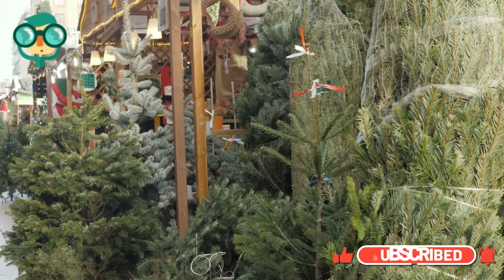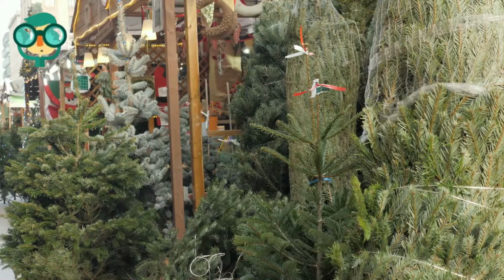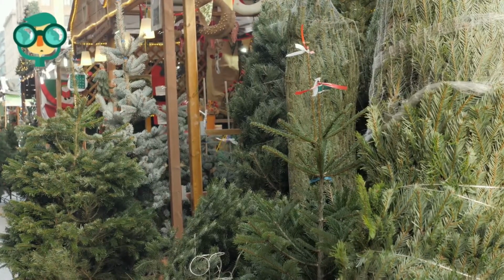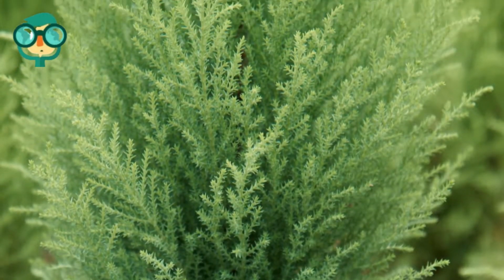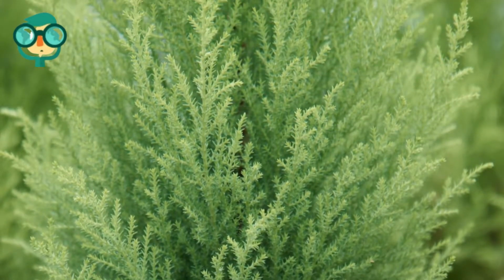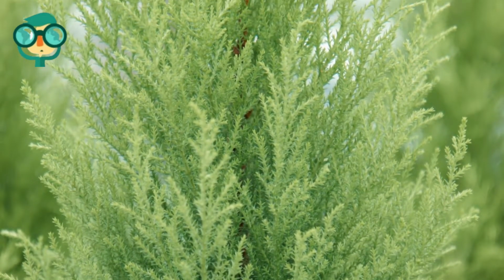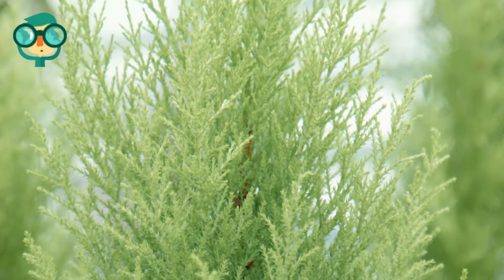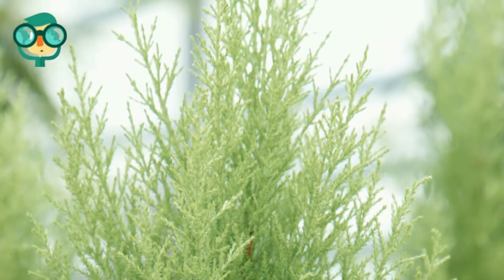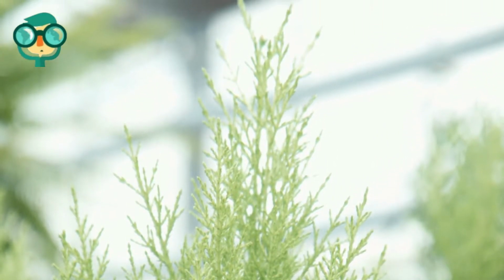A Christmas tree farm grows and sells evergreens for those who want real trees, as opposed to artificial ones, during this time of year. In Europe, the demand has reached 50 million trees a year. People in the UK alone buy 12 million of them. The US, on the other hand, has a market for 17 million Christmas trees a year. Craig Wallen of Profitable Plants Digest reports that sales for artificial trees peaked in 2007 and have been declining since then, leaving plenty of room for growth in the real Christmas tree industry.